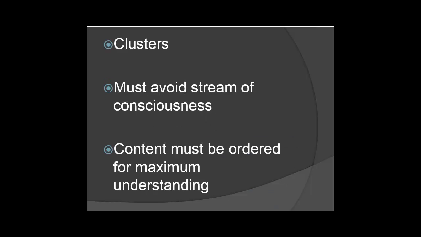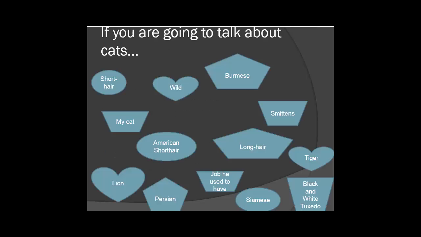One of the important things is that we help them to cluster their information instead of having a stream of conscious delivery where they just talk about things in the order they think about them. And so if we just take a little bit of time to help them order or cluster their content, it will help the audience to understand much better.